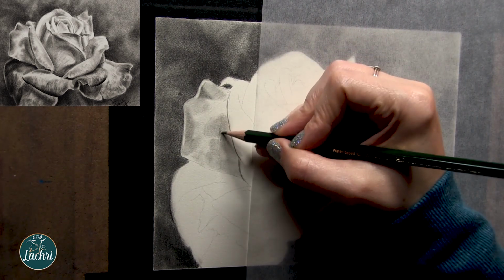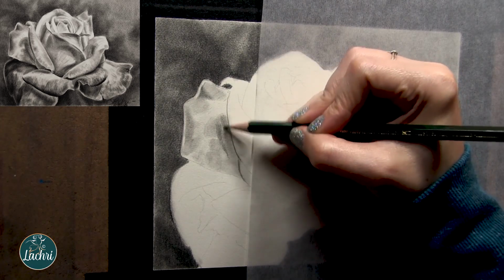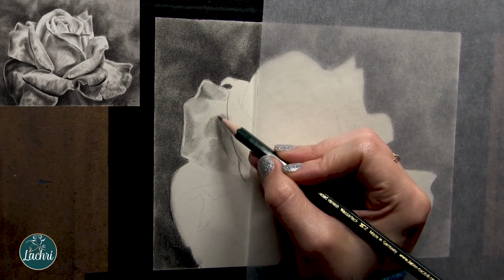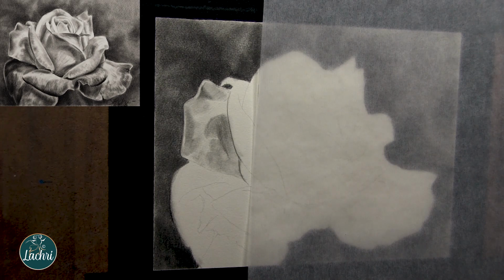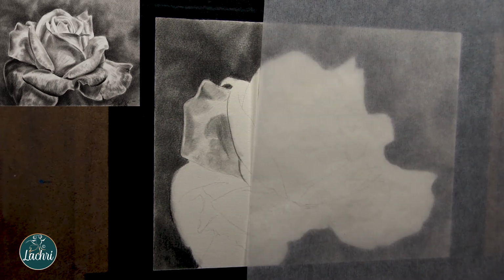That doesn't look like anything. But trust your reference photo, where are your lights, where are your darks. It doesn't have to be exact on a flower, so don't stress yourself out about it being perfect. But you do want to pay attention to these weird abstract shapes that you're going to see in that reference photo and try to copy that. In the end, it's all going to come together.